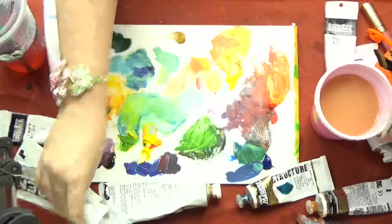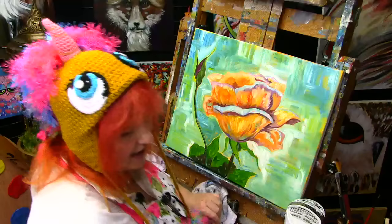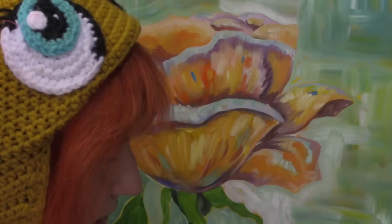I still need this to be bright and I still need it to be strong, so I'm just going to have to add a little white to it so it pops. There we go. So that's white and the blue and yellow. It's our turquoise that we've been mixing. And we're going to go around and pop a couple of places with some of this turquoise that we have mixed.